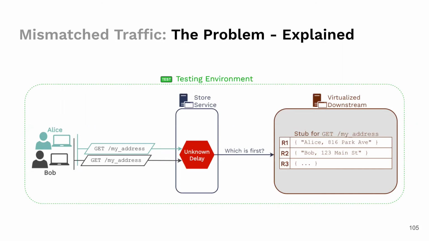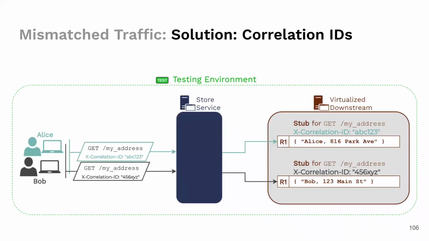How can we prevent this from happening? Really what we need is a way to tie together related upstream and downstream traffic so that Guardrail recognizes those as a single contiguous thread. Conveniently, there's already a common pattern in service-oriented architectures that can help with this, and that pattern is called correlation IDs. So what are those?